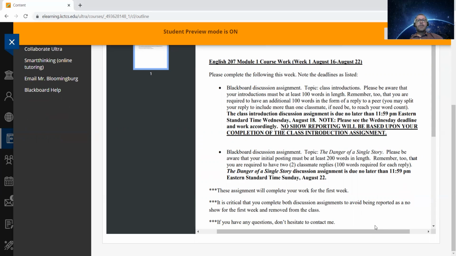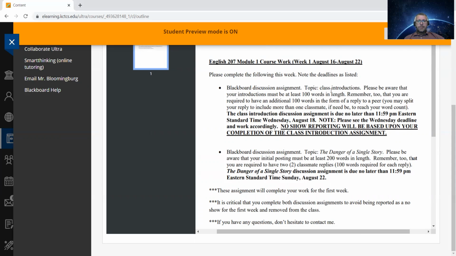The first one is a class introduction. Now, if by any chance you had me for either English 101 or 102, one thing you'll note that's a little different for our 207 class as compared to those classes is that there is a little bit more of a demand with the discussion because we're a higher level course. We're a 207, not a 101 or 102 class.